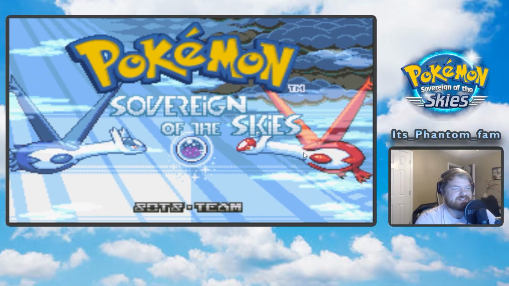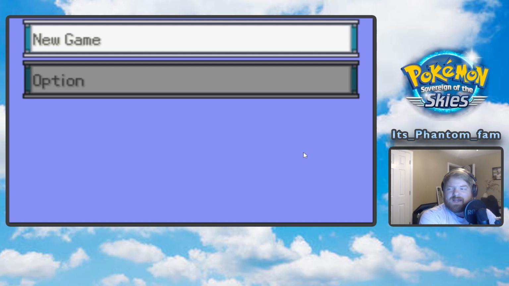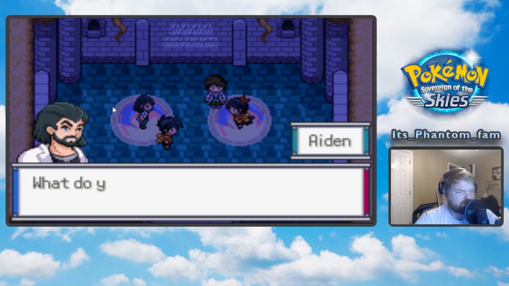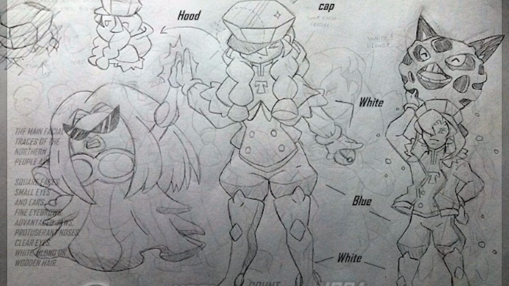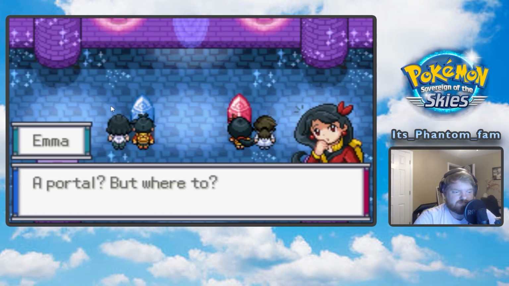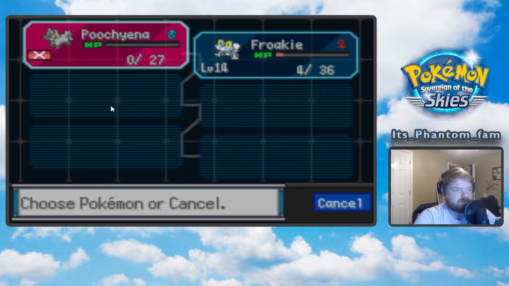Pokemon Sovereign of the Skies is a Pokemon Emerald ROM hack that is absolutely gorgeous. You would have no idea it's even based off of the Emerald ROM because it just looks so gorgeous. Everything seems to be handmade, and you can see on the website, if you go to download Sovereign of the Skies, that a lot of this is even hand-drawn. They hand-drew the characters, and they changed so much about this game to make it very good-looking. I can't get over how good-looking this ROM hack is. It's easily, out of the entire list, the best-looking game.